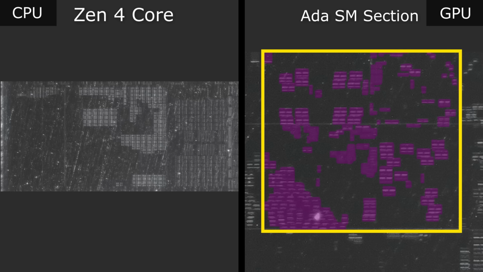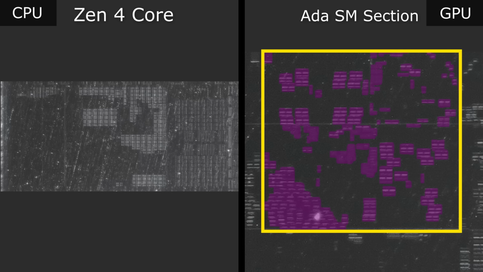Now, in theory, if we had money to burn, we could pay a lab to capture a higher resolution die shot. Or even better, we could pay them to capture photon emission microscopy videos of the 4090 while it ran some benchmarks we carefully constructed to use specific parts of the chip. That would give us a much better picture of where things are. And hey, if there's any lab out there that wants to do a collaboration video with me on that, definitely don't hesitate to contact us. But assuming no one takes us up on that offer, and since we don't have money to burn, we are left to guesstimate from here.